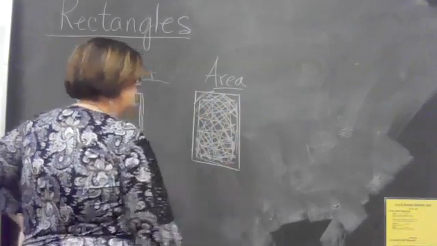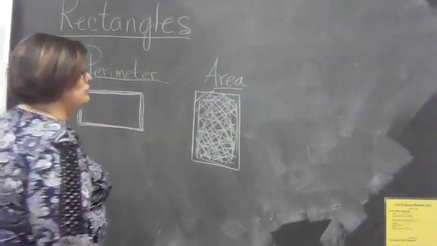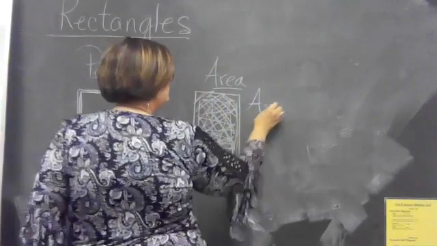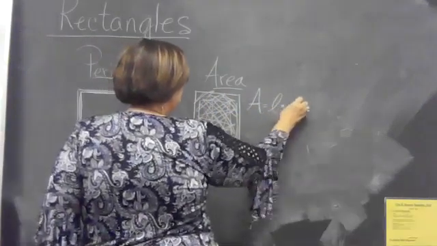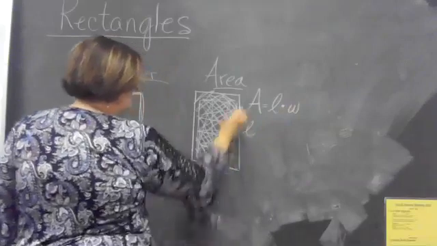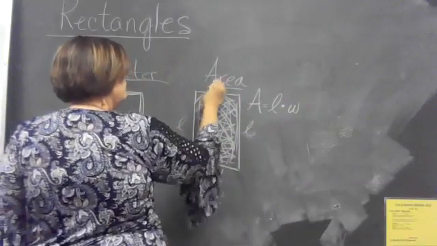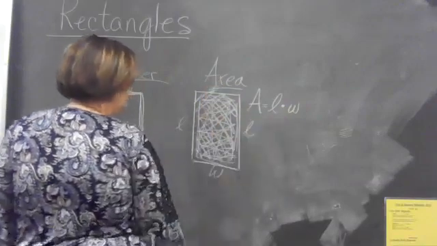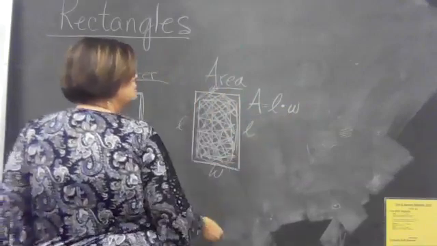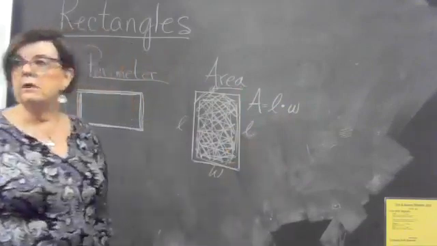Now, finding the area of a rectangle is pretty easy. There's a formula, and it's on your formula chart, and it simply says to find the area, you're going to multiply the length times the width. The length being one side and the width being the adjacent side. So this is another length and this is another width. But if you notice, to find the area, we're not adding those or multiplying all four of those. We're just multiplying the length times the width measurement, and that will be the area.